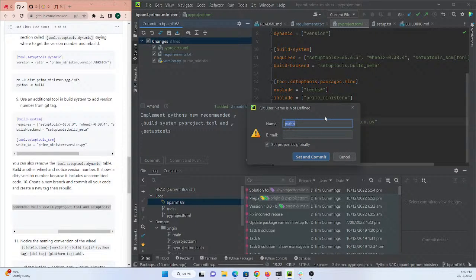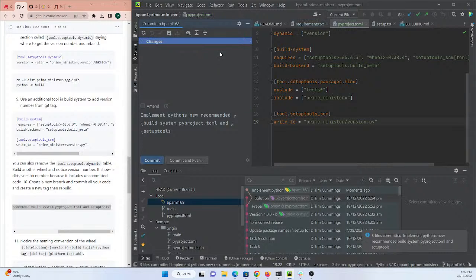And yep, this is the first time I've been on here, so I'll set them in. That way Git knows who I am, so it can mark, as you can see, the changes that we've done moments ago. That's when it was created.